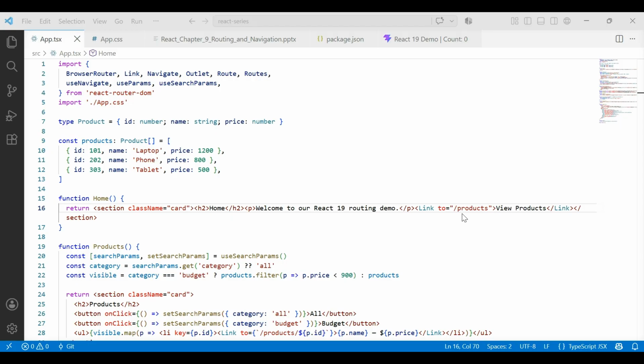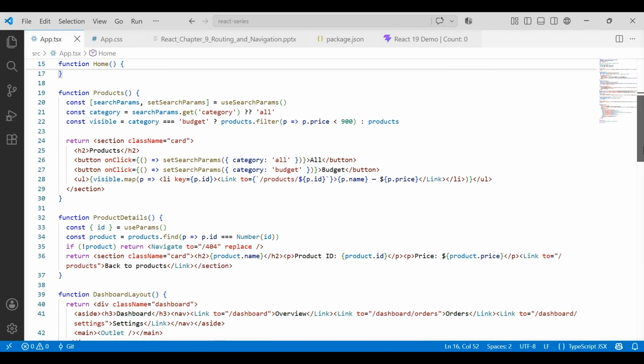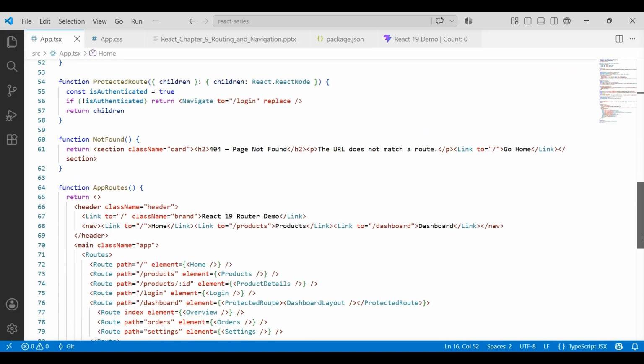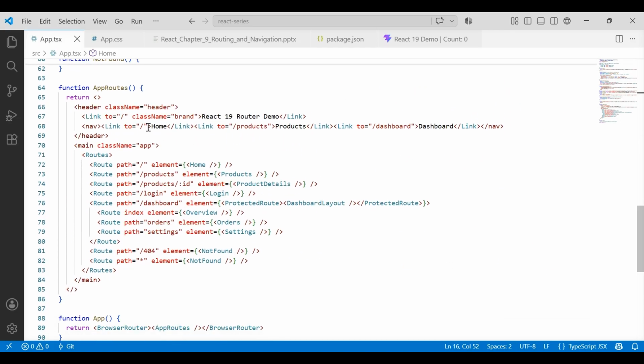Here we are importing Link from React Router, and instead of using a traditional anchor tag like href equals products, we use Link and mention to equals, and we pass the URL: link to products, link to dashboard, and so on.